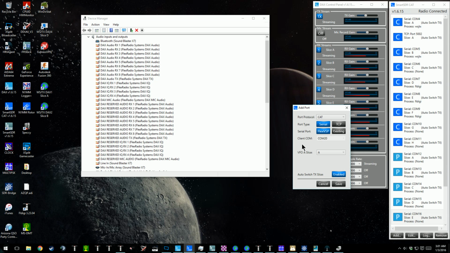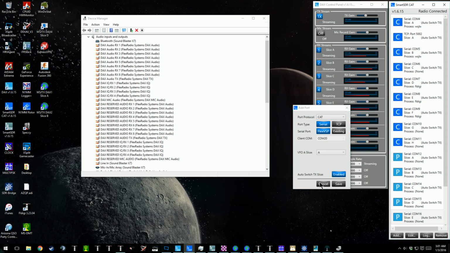This is extremely useful and now allows us to use digital programs that require looking at CAT VFO-A, even though it may not be on slice A or slice B of the radio. I will demonstrate where this comes in useful in a bit.